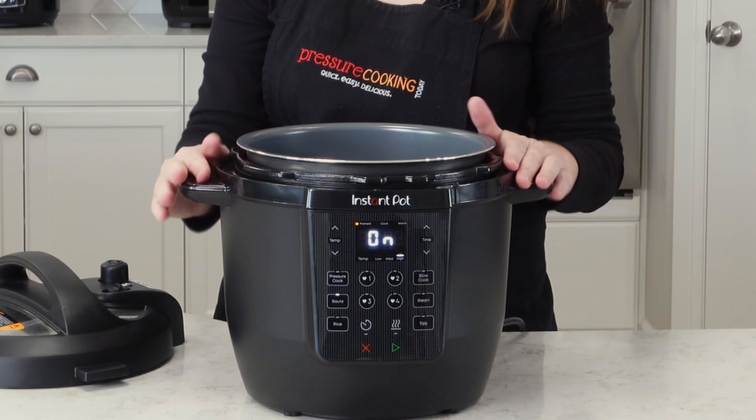You heard those beeps and the screen displayed hot, and now it's started to count down. At this point you would add your oil or butter, make sure things melt, and then add your onions or meats to get a nice sear. A ceramic pan will not give the same kind of sear you'd get in a stainless steel pan, but you can still get some nice browning flavor from it, and it will still soften the taste of onions and make things a little more mild. So it's still a step I recommend.